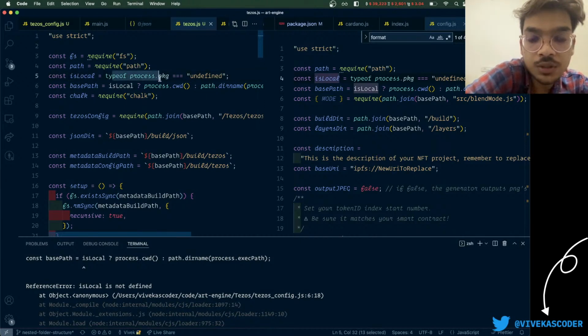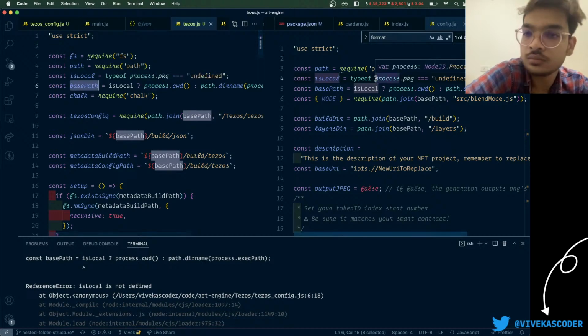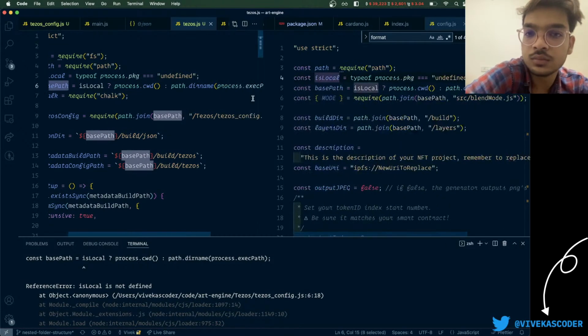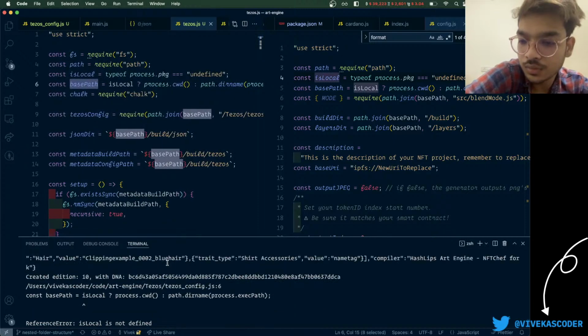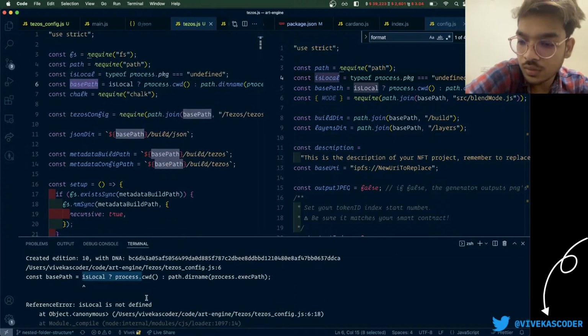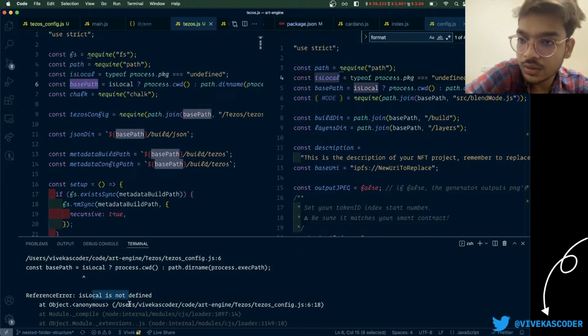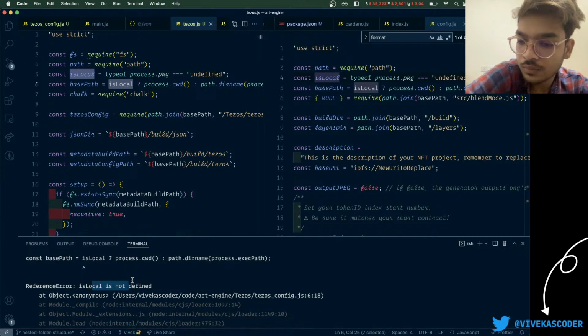Type of process.pkg. What's the issue? isLocal is not defined. Line 6.